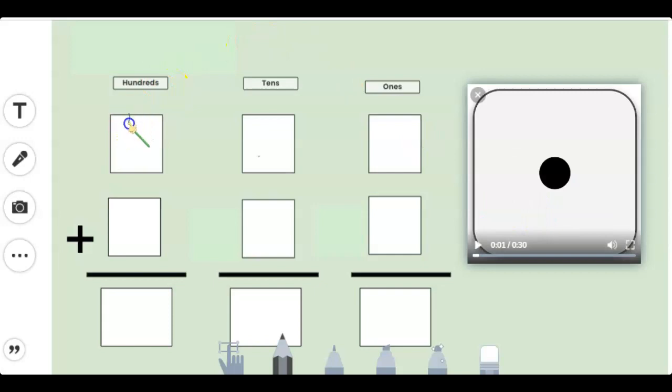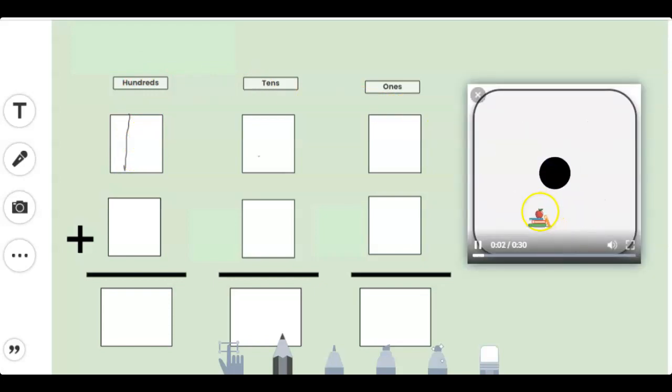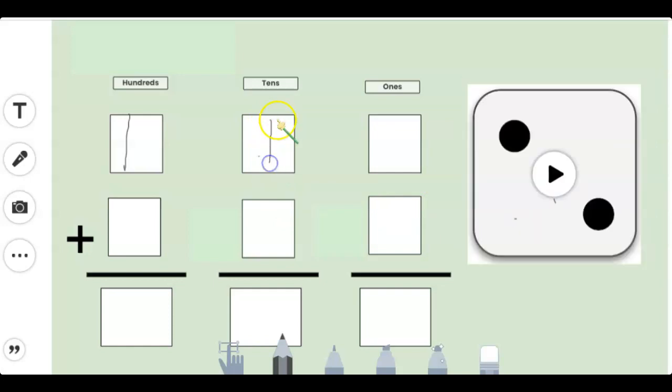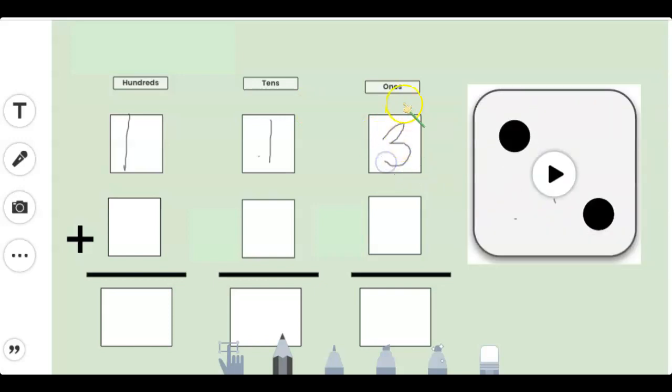I have a 1 in the now hundreds place. So this 1, the value of it is 100. I want to build this whole number. I have another 1. So the value of this 1 just changed, didn't it? The digit 1 in the tens place is 1 ten, or 10. And then I have 3 in the ones place. So I have 3 1s. So this number altogether, can you read it? 1 in the hundreds place is 100. All right, so I have 113.